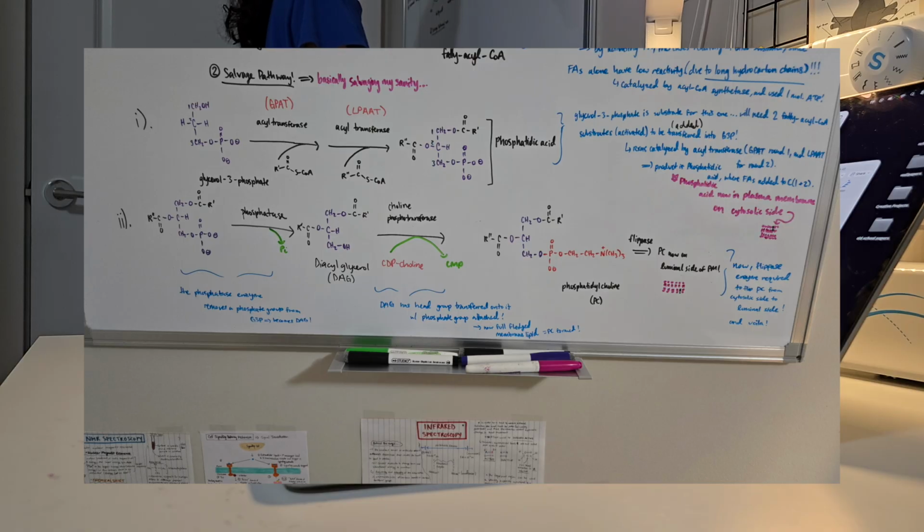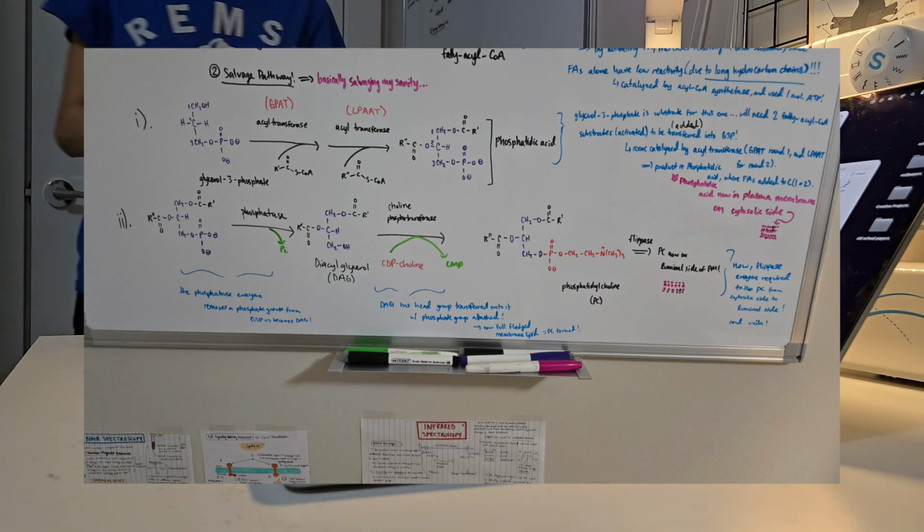Okay, so now for this last step of the salvage pathway, we're going to take phosphatidic acid and remove a phosphate group. This is catalyzed by phosphatase. I know on my board I said the phosphatase enzyme removes a phosphate group from glycerol 3 phosphate. That's wrong. It's going to be removing a phosphate group from phosphatidic acid to become DAG. DAG is diacylglycerol, which is very hard to say. So it's basically at the end of the third carbon, it's CH2OH.